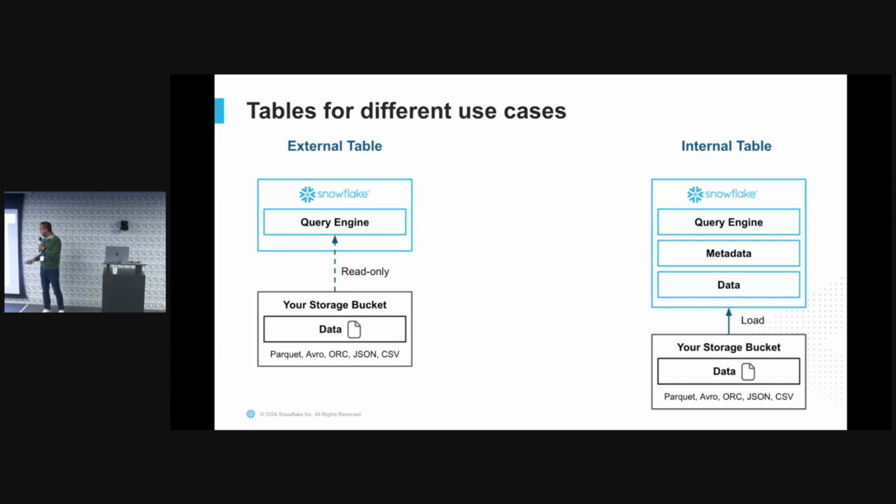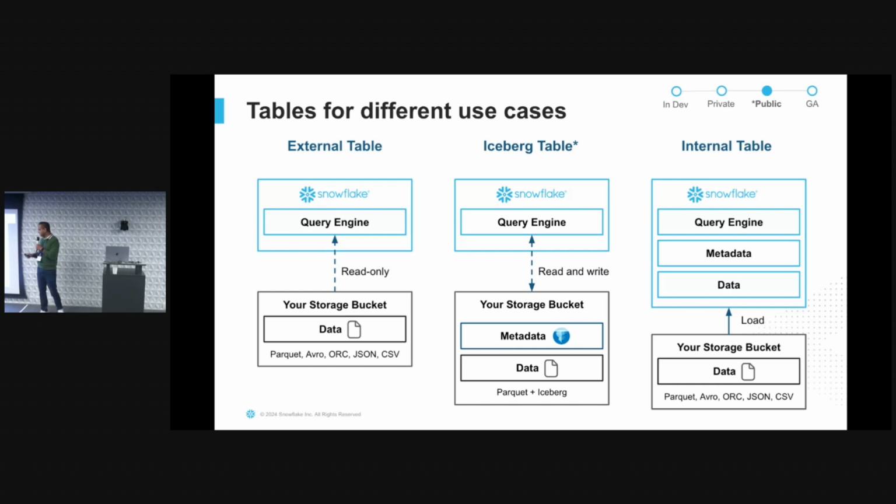But now with Iceberg, what you're getting is a storage bucket of your choice. So you choose the storage where you want to store this data. Snowflake will manage the Iceberg table for you, or it will connect to an Iceberg table which you built. And then you can put that metadata back into your storage bucket. So your other engines, like for example Spark, can still use that data without going through the Snowflake route. You can completely bypass the Snowflake engine and use the Iceberg table that you built using Snowflake. So both ways are now allowed and enabled.